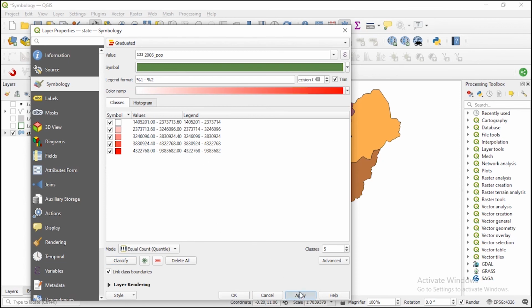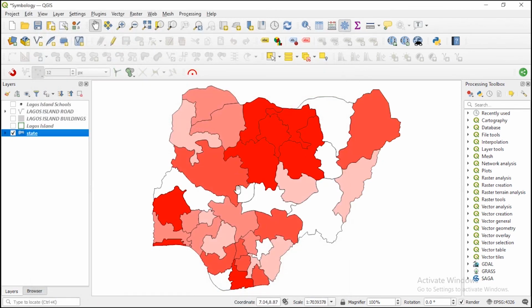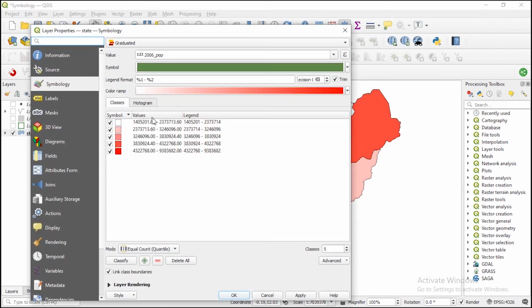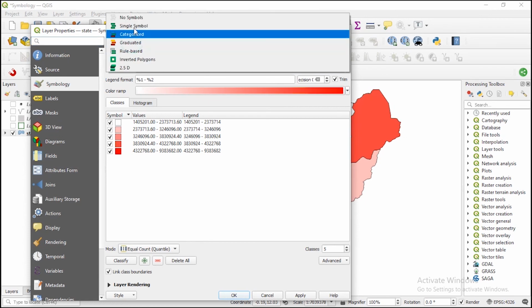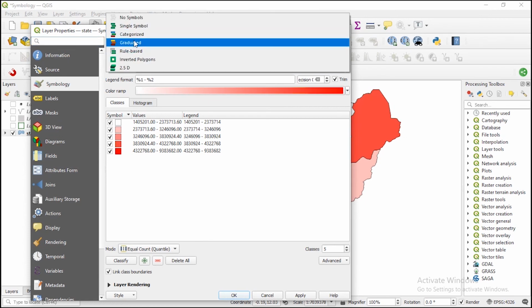Let's click on apply. Okay, so the states in red have the highest population as of 2006, and the states in white have some of the lowest population figures. So guys, that's how you basically symbolize your data using the points, the single, the categories, and the graduated.